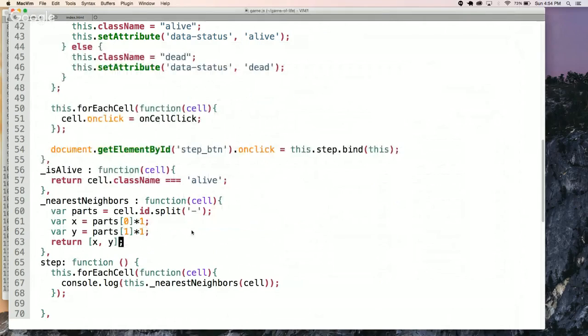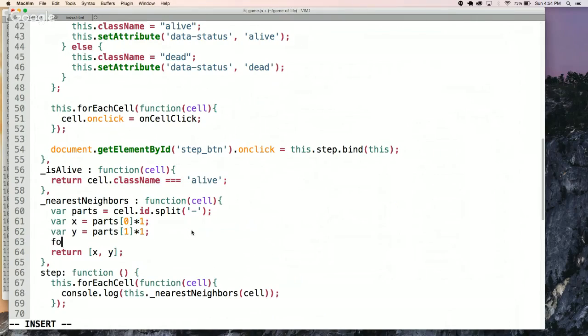And what I want to do is loop over the neighbors. So I'm going to do a loop, and I'm going to say for var i equals x minus 1, as long as i is less than or equal to x plus 1, and I'll say x plus plus.